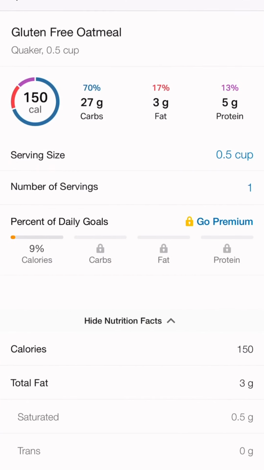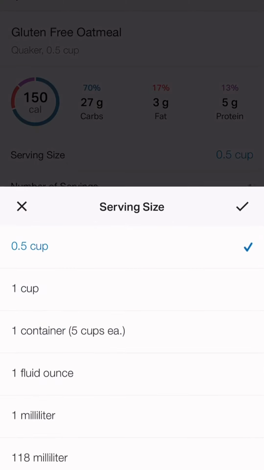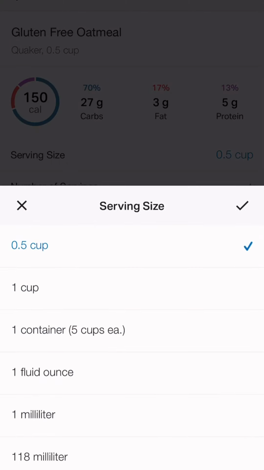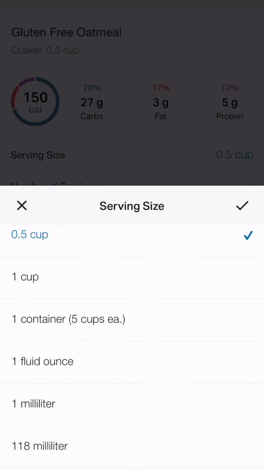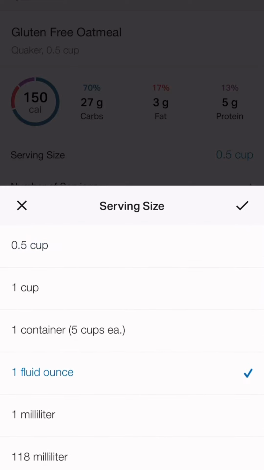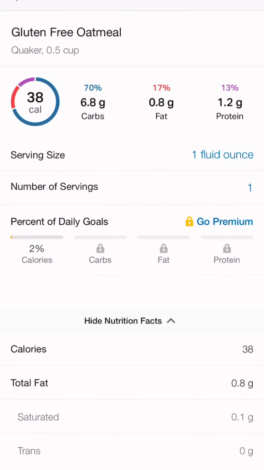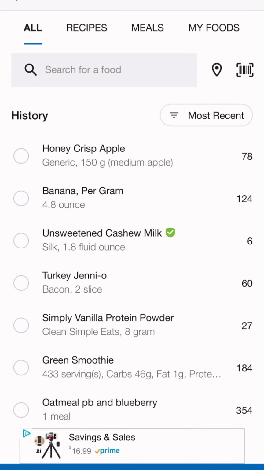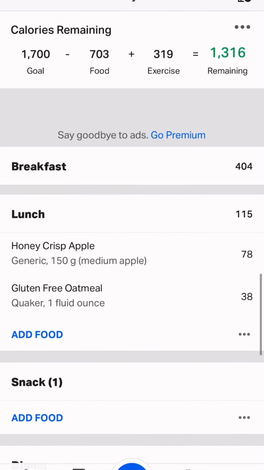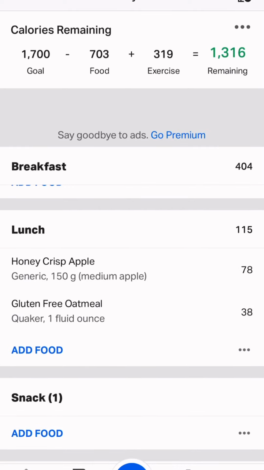You can also use the scan feature, which is awesome in the top right corner when you're adding the food, because you can scan the label of that food and pull up all the info. Super easy, just change the serving size. This doesn't have grams, so I'm going to use ounces instead. I usually eat 1 ounce of oats. Other things that you usually eat with that food will pull up, and you can multi-add a lot of things and then change the serving sizes.